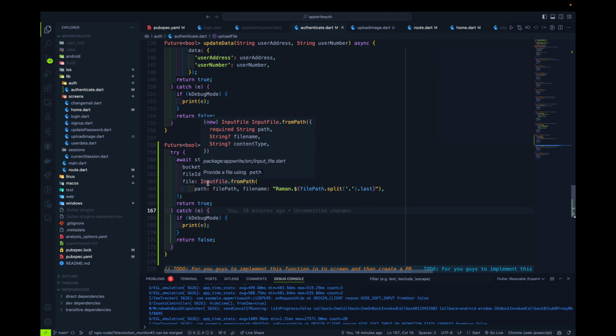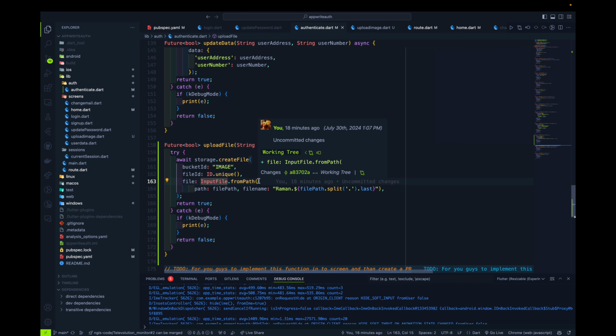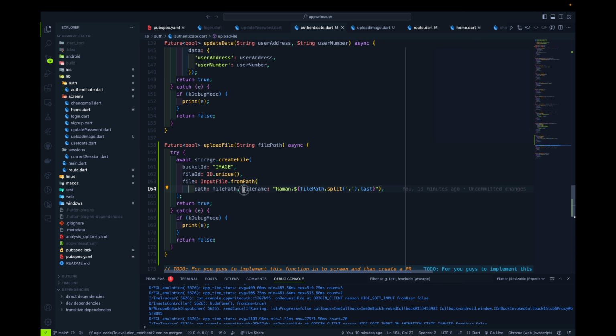So for the input file we have to use InputFile.fromPath. It will get the file from the path, and I'll just give the path. The file name is not that necessary. How can you check whether it is required or not? Just hover over here; it says required path, so it only requires a path.